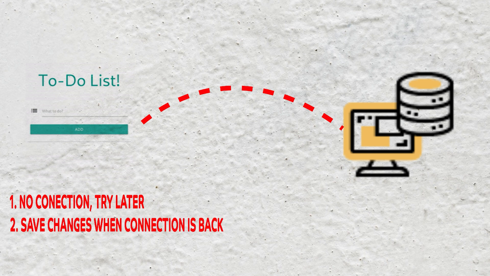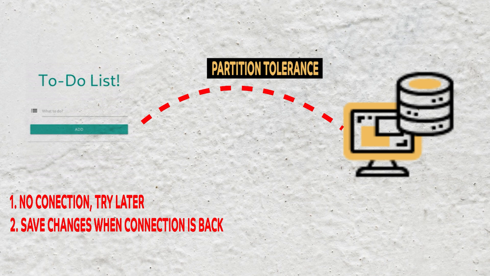The network failure user experienced is partition. And if you want to tolerate this situation, you have two choices. First is to not allow any actions from the user since they don't have the 100% accurate view of the system. You make them wait until the network is up. This is consistency.